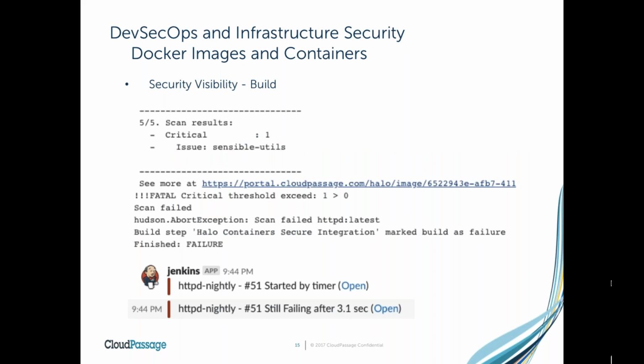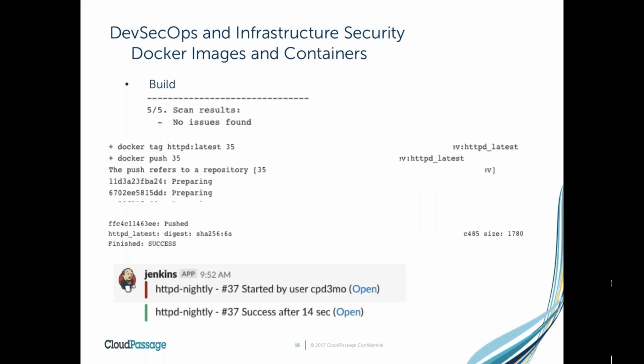So what we're looking at here is a Jenkins job that I have, and it says if there's any critical vulnerabilities greater than 0, so any critical vulnerabilities within the image, I'm going to go ahead and fail that job and send a notification. So the first step is we can pull an image, we can build an image, use a Jenkins plugin to scan that image for software vulnerabilities, and then have a final step that goes ahead and pushes that to the registry if there are no issues.